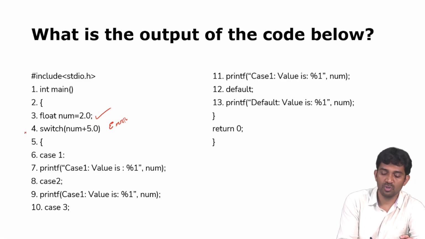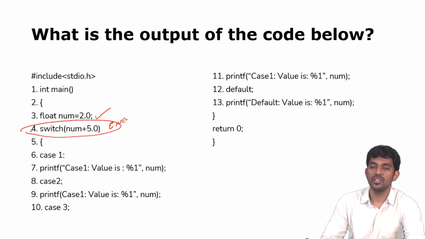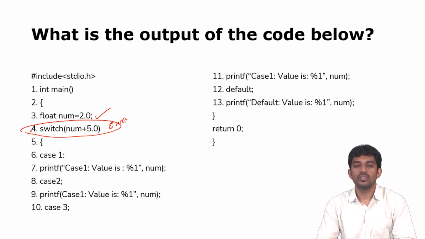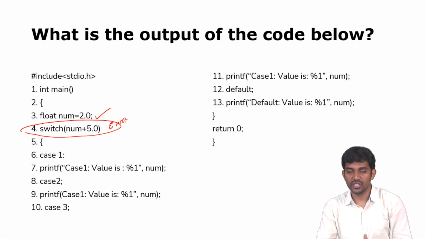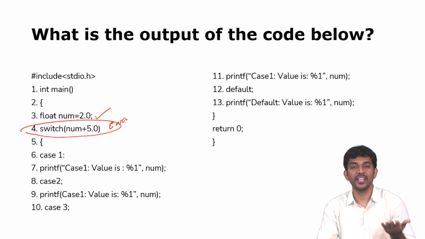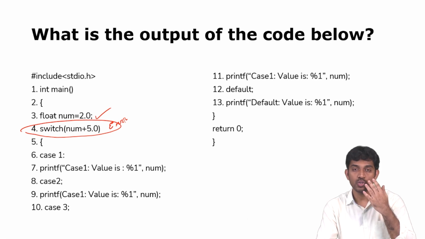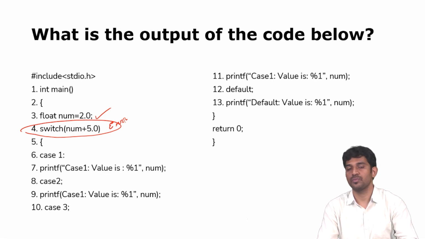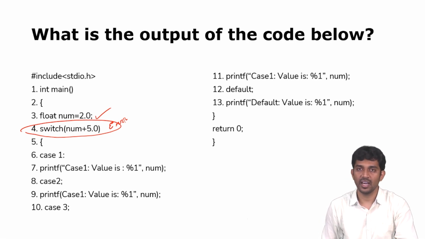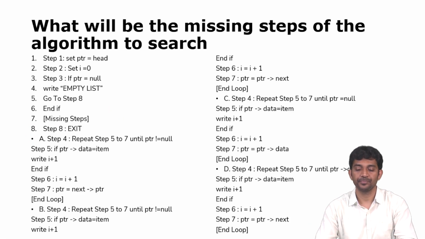Right? The fourth line is the error. So you'll get a syntax error here. Got it? In switch case, there is no provision to perform any kind of operation, right? Generally, it takes a choice directly. That's all. There is no scope to evaluate the expression. That's why line 4 is an error.